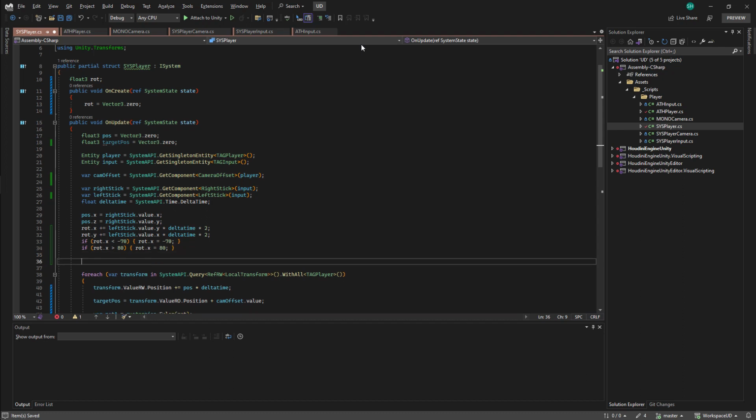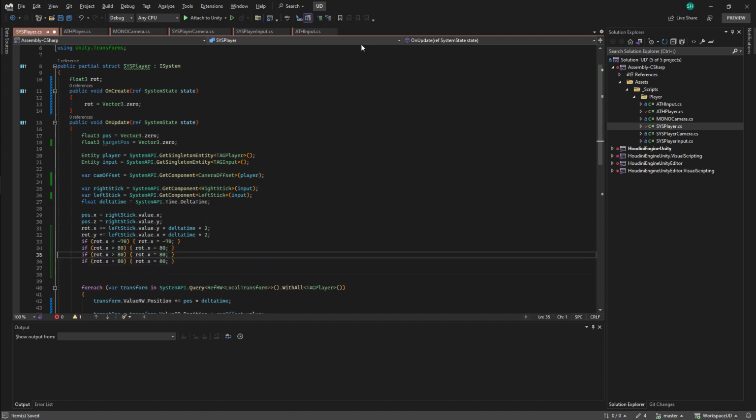Next, we'll deal with the rotation in Y, which will be our horizontal rotation. I'll want to check if this is bigger than math.pi. We'll want this to be for the full circle, so we'll multiply this by 2. So if rotation.y is greater than math.pi times 2, we'll subtract 2pi from the rotation.